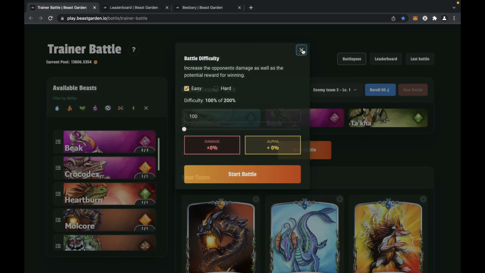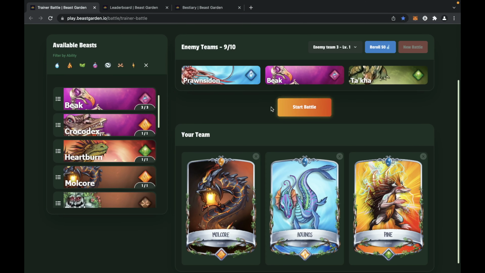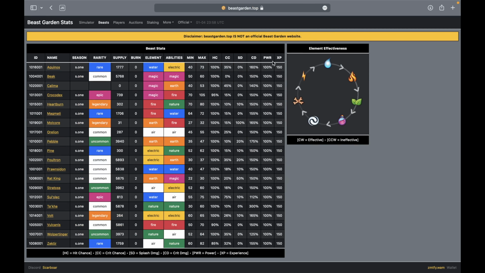Okay, so how much difficulty would I wager here? Since I have a little bit of experience in this game right now, I know that I am facing Prawn, Beak, and Taka. Those are common beasts, and I'm attacking them with a legendary and two rares, so my damage is going to be pretty good. But in case you're not all that familiar with damages, you can check this website here.